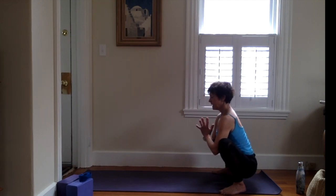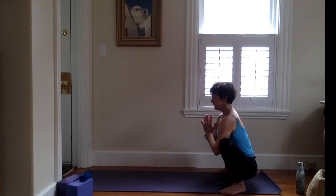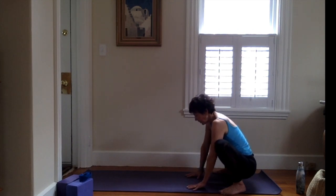Inhale as your heart rises toward your thumbs, and exhale, squeezing your legs into your arms. Inhale, and pressing your arms right back into your legs. Exhale. Inhale. Exhale. Release your hands. Bring them to the earth.